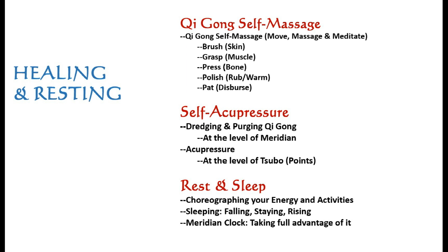And the self-acupressure, we're going to learn a collection of acupressure points that we can do on ourselves, and any of those you can also do on friends. Some of them are tricky to reach and still be relaxed, so keep that in mind. These are not dangerous points. So if you mess it up, what will happen is nothing will happen. So don't worry at all about that.